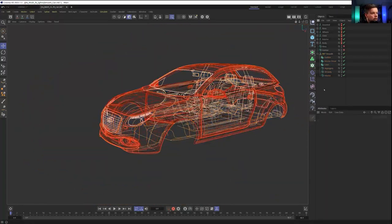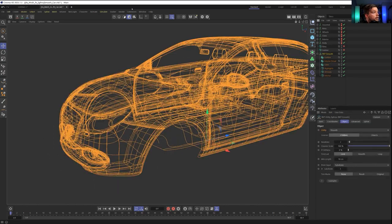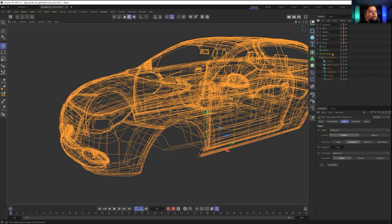Zoom out and the entire car has gotten smoothed out. It's created a bunch more subdivisions, but it's gotten really smooth. But again, if you want everything to run more quickly, say at render time, I could take this smooth and feed this into the reduction again. Holding down Alt, it'll automatically feed in. Double click to override the point count. And we've got the deviation, which is pretty high right now.